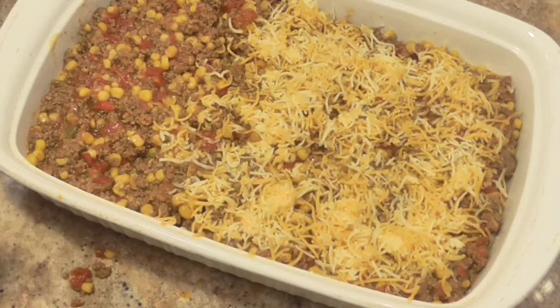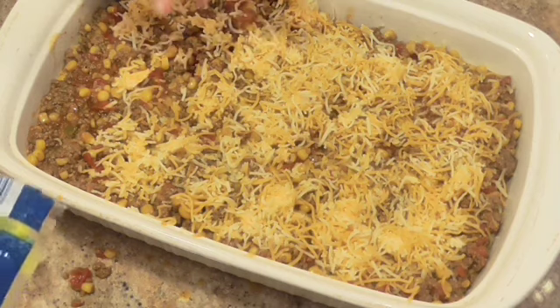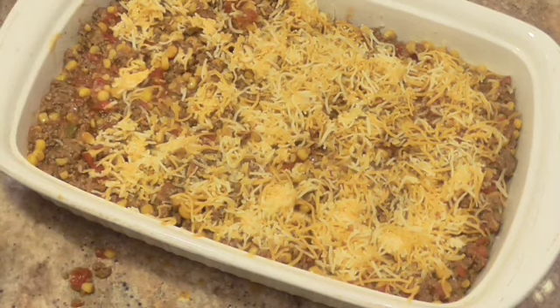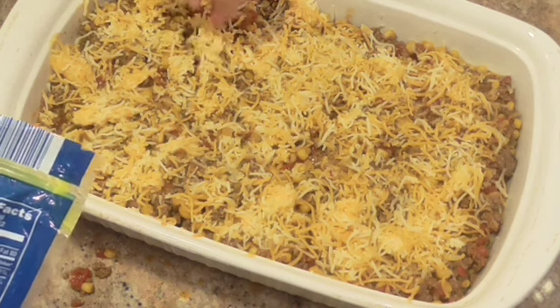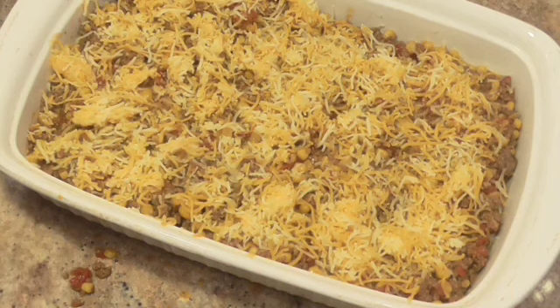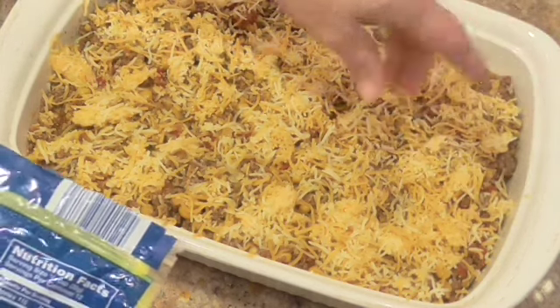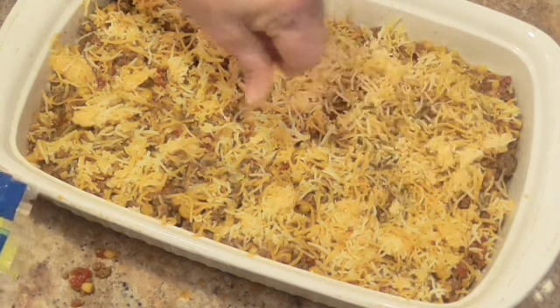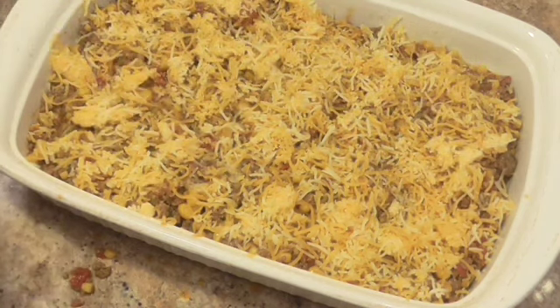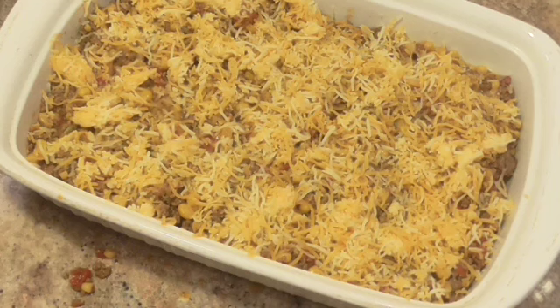I may be adding more than a half a cup of cheese, but you don't want to add so much that it makes a thick coating on top — that's too much, and I've used too much in recipes before. You all know I'm a cheese lover, but this is going to bring back some memories for me. I'm going to put it in the 350 degree oven uncovered, center of the oven, for 30 minutes. You want to give those mashed potatoes time to come together, and you certainly want the cheese to melt, so don't take it out ahead of time.